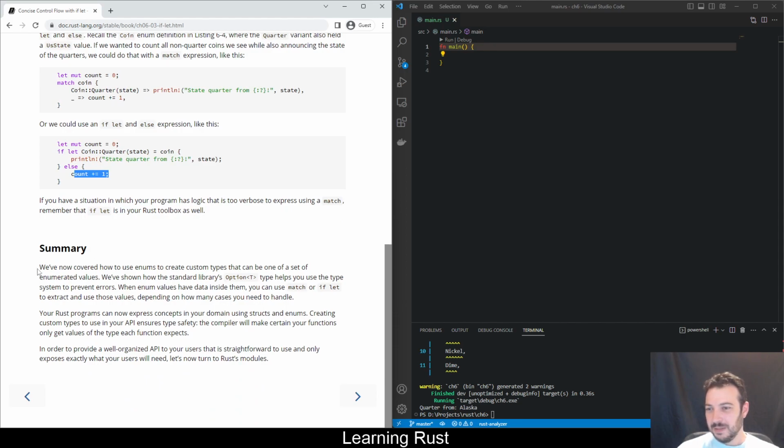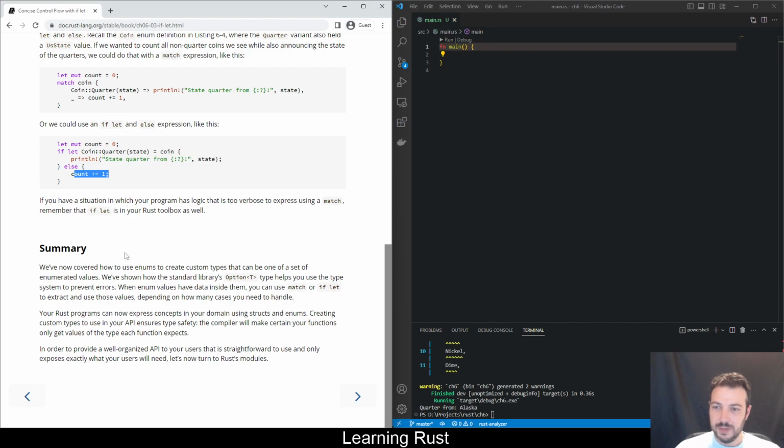Okay, summary. We've now covered how to use enums to create custom types that can be one of a set of enumerated values. We've shown how the standard library's Option type helps you use the type system to prevent errors. When enum values have data inside them, you can use match or if let to extract and use those values, depending on how many cases you need to handle.